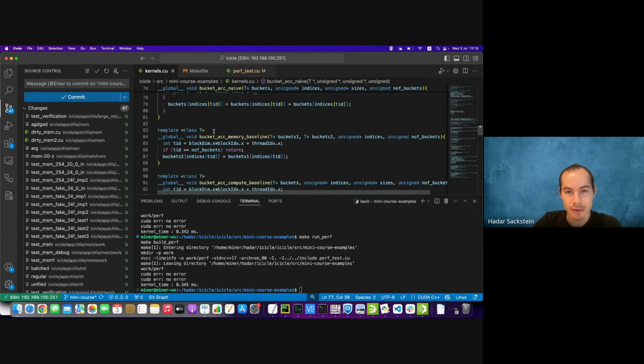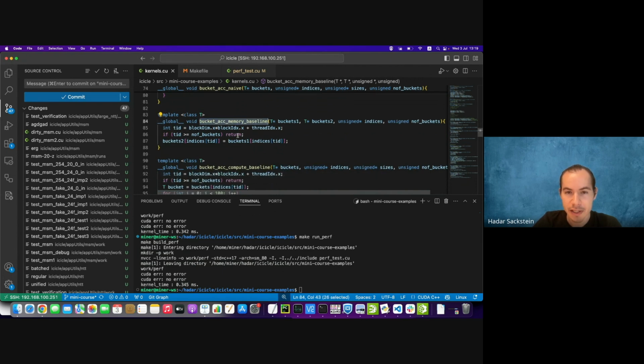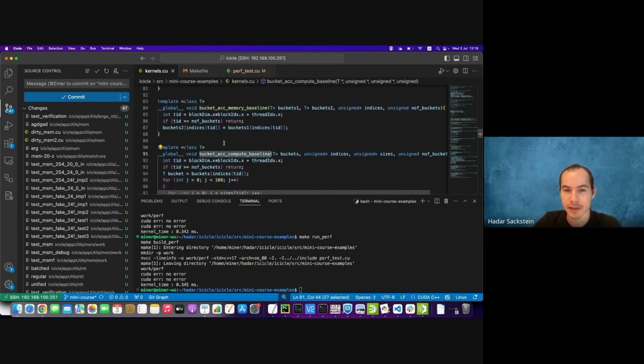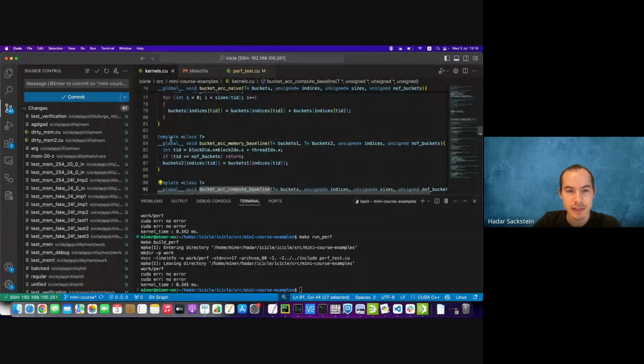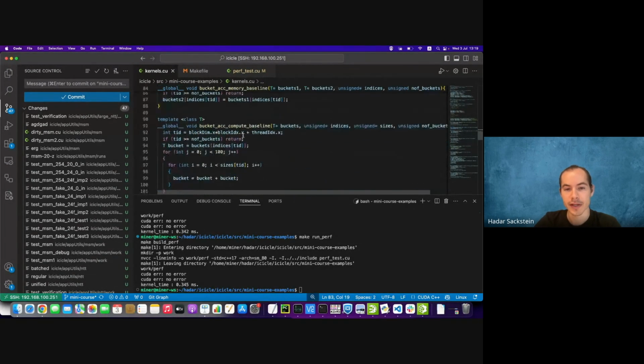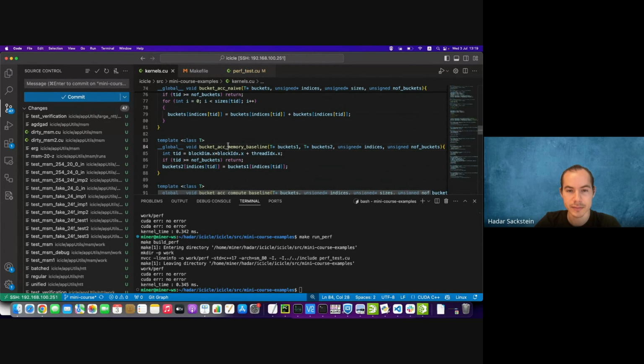So actually, I wrote a memory baseline kernel and a compute baseline kernel. In this kernel, I take out all the computation, and I want to see what's only the memory copies. How much does this take? In this kernel, I just have two arrays of buckets, and I just copy from one to the other.